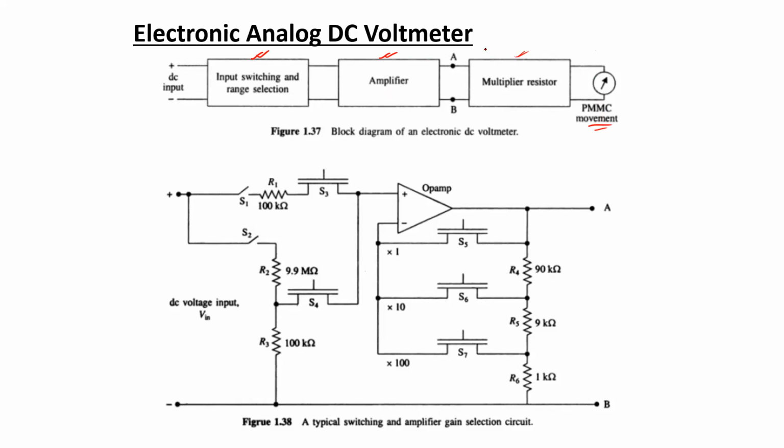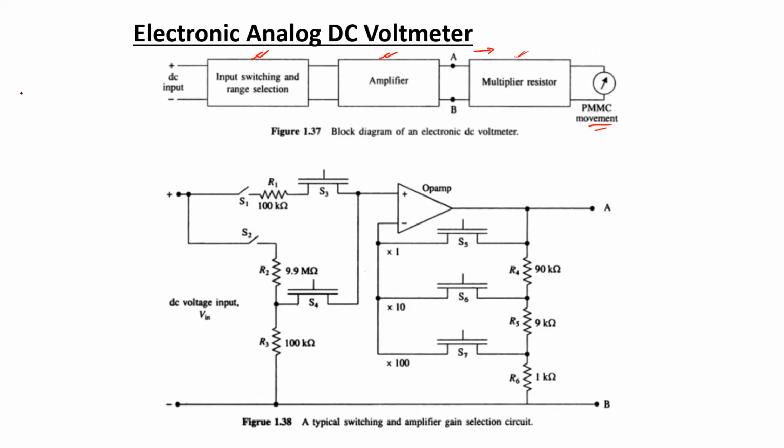So this portion on the right hand side of the terminals A and B is actually identical to the basic DC voltmeter construction that has already been discussed. Now further, this arrangement is modified by associating this basic design with the input range selection and amplifier circuit constructed using electronic components. So that basically allows to increase the sensitivity of the voltmeters and also it allows to have a high input impedance for this sort of meters.